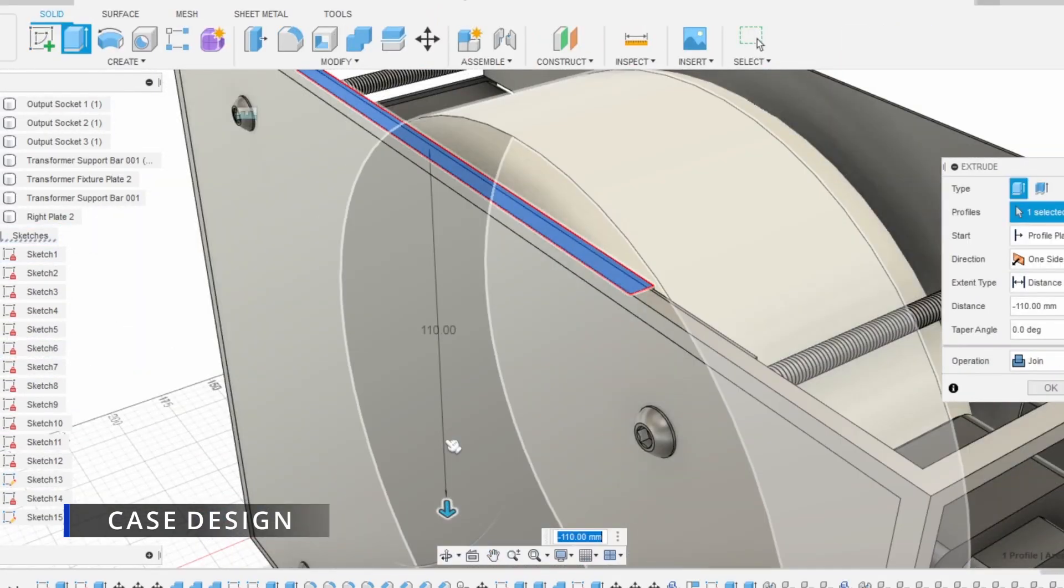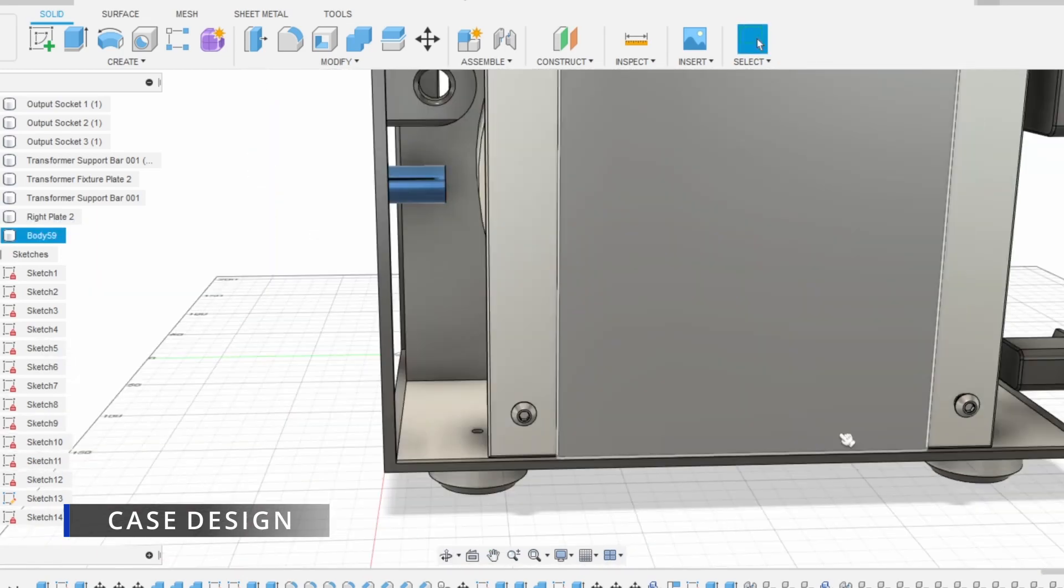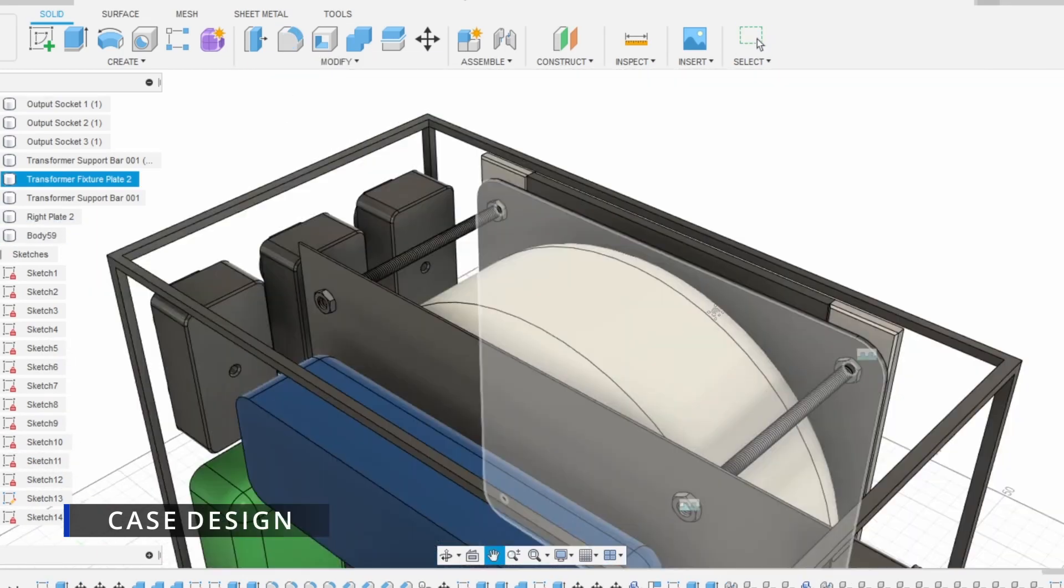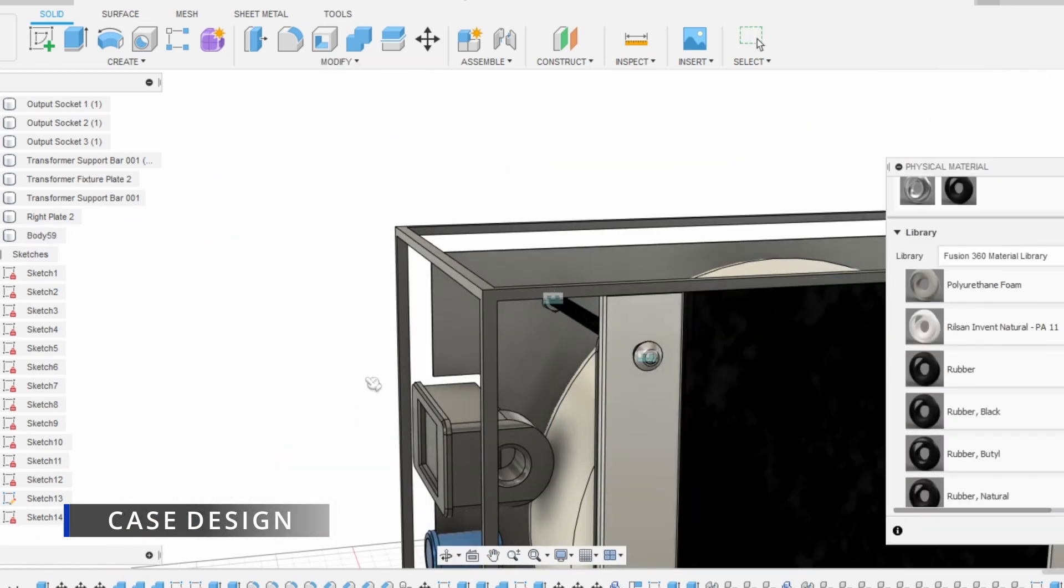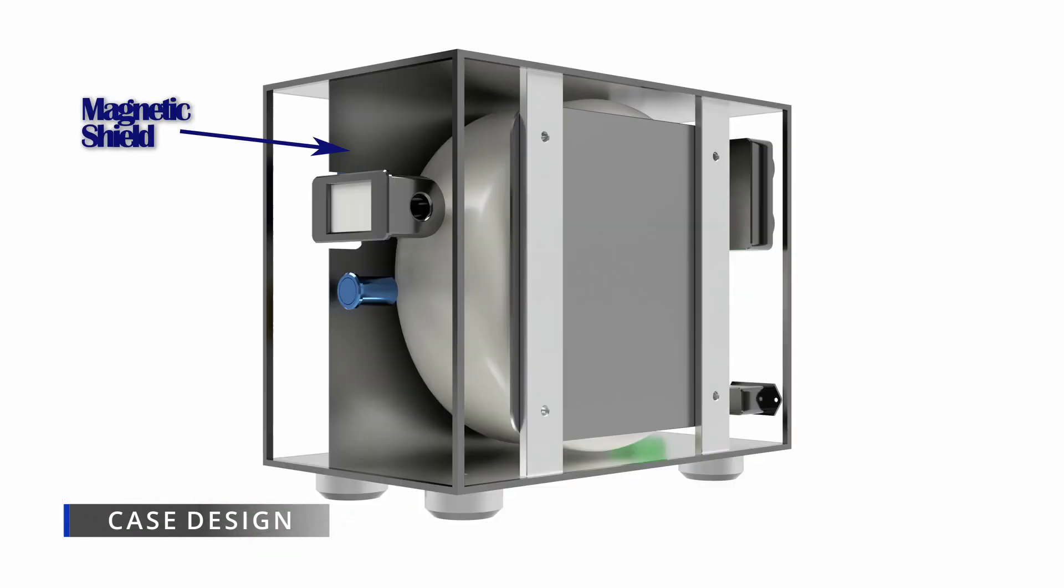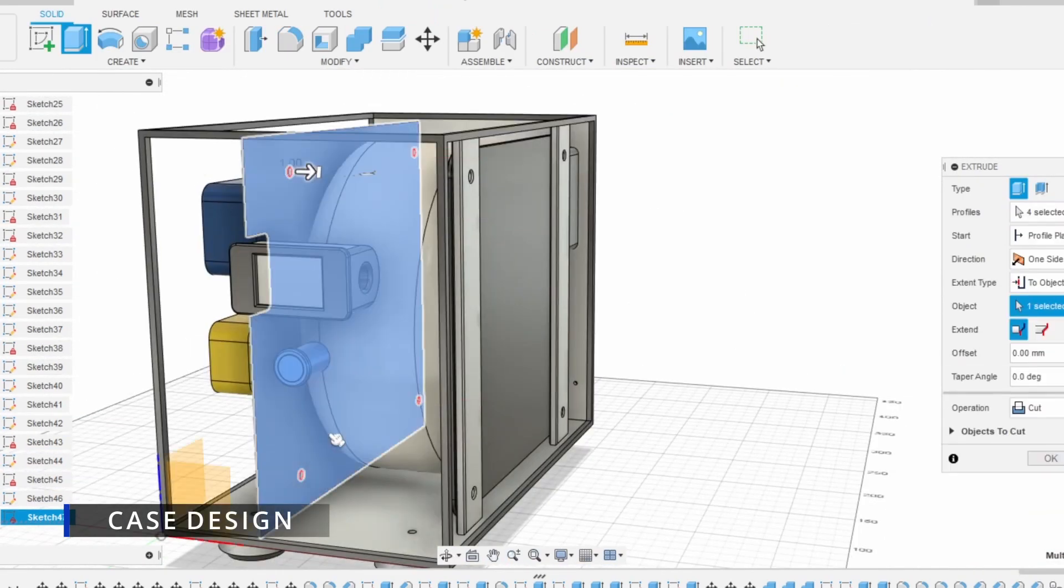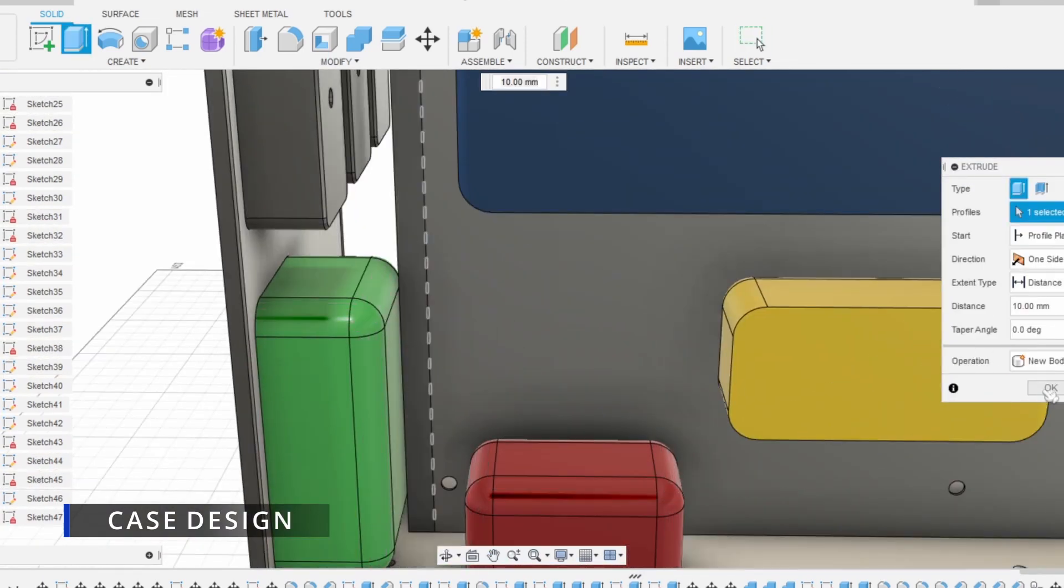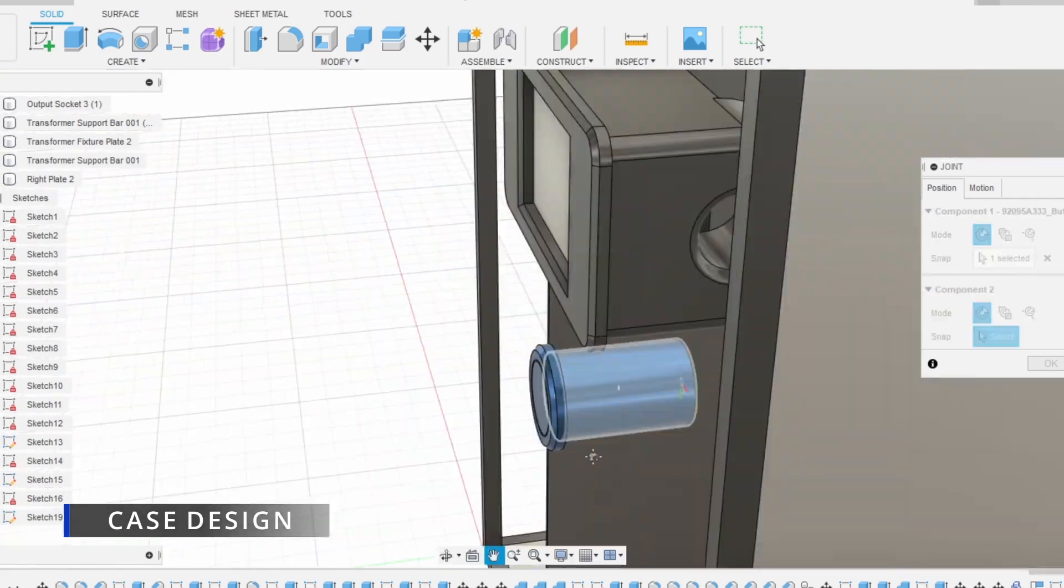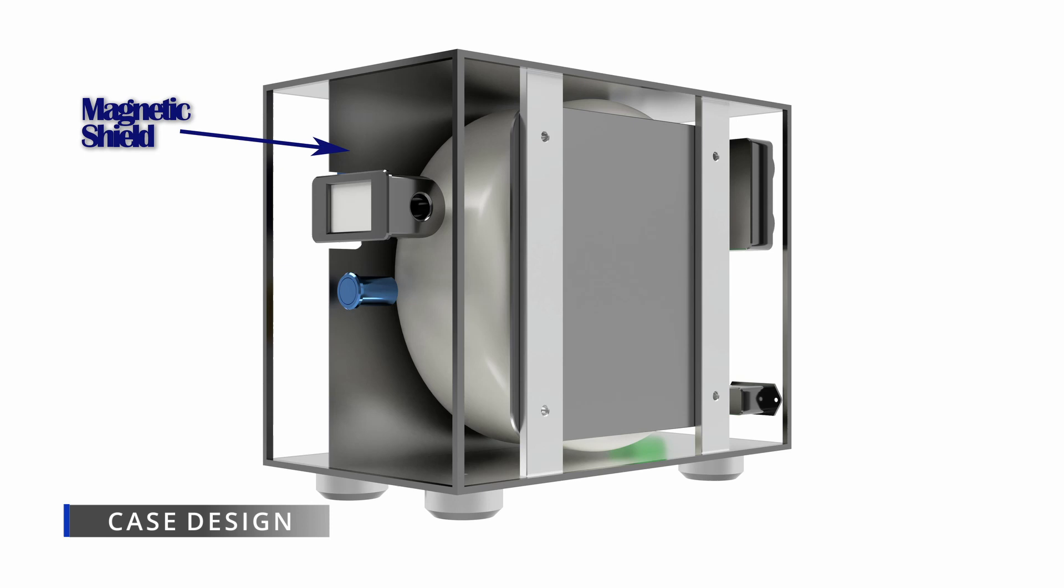Another problem was caused by such design as a chamber was formed between the mounting plate of the transformer and the right plate. Resonance may occur during the operation of the transformer. Thus, the empty space will be filled by damping materials. A toroidal transformer was chosen for this device in view of its relatively smaller size compared with traditional EI transformers. Also, the toroidal transformer radiates one-tenth of the magnetic field of EI transformers. To add a little bit more control to the magnetic flux of the transformer, a magnetic shield between the transformer and the power filter is also added.